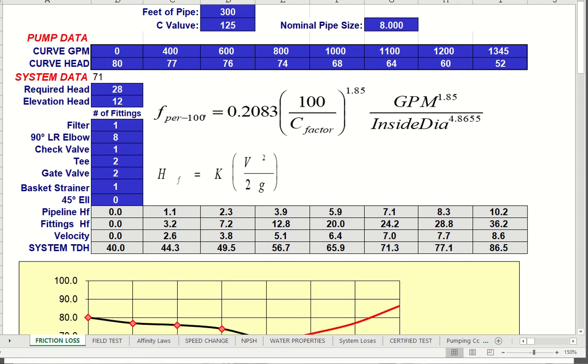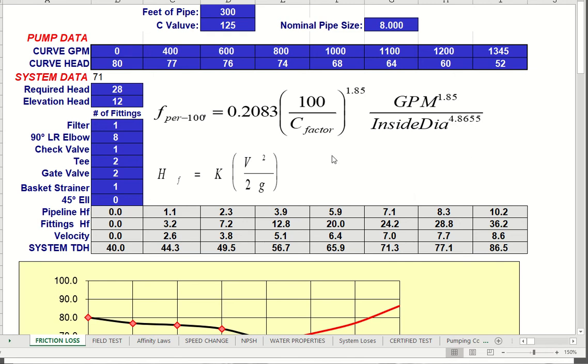Okay, so now we're going to take a look at a system head curve. We all have studied the paper now, so we know that there are a lot of things on the system side that will start to generate this curve: the suction piping, discharge points, and anything that resists the flow rate. So let's take a look.